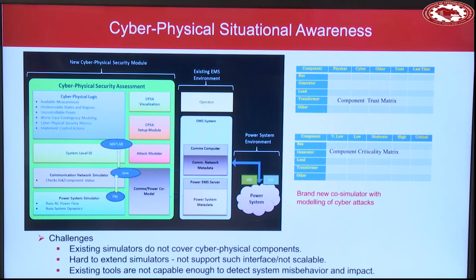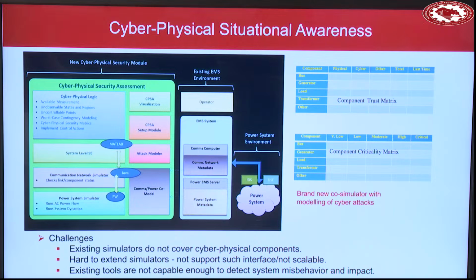In a sense, we have power system simulators, we have communication network simulators. What are communication network simulators? Have we worked on any of those? NS2, NS3, OPNET, a number of communication simulators, and then a variety of power system simulators. However, we do not have any integrated simulator that can help us simulate the whole environment, including the cybersecurity part of it. Even if you try, some of the simulators are really complex to understand, they are hard to extend, or sometimes they have interoperability issues and so on.